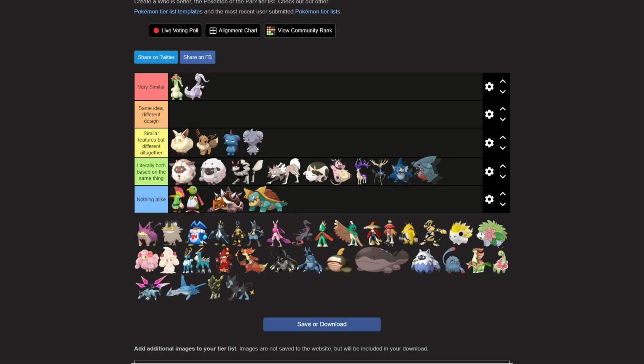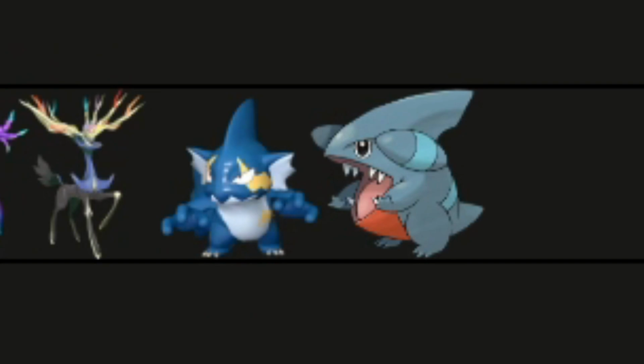Also, these, both based on land sharks. The only similarity is the fin. They're both land sharks and they have fins. That is literally it. Gobfin has way more of an emphasis on its hands, while Gibble has a way bigger emphasis on its jaw, and it's a really stupid comparison.